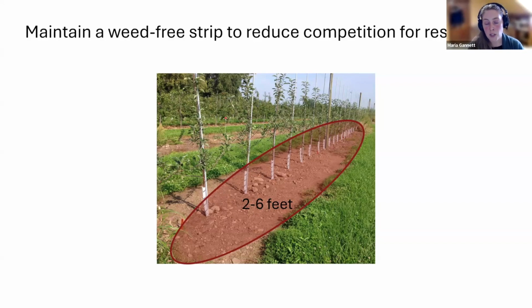And then even after, a lot of people ask about living cover within this weed-free strip. And so far, the research I've seen does show that it reduces yields or tree growth. So, if after year 4, you want to allow some living cover in there, that's an option, a decision you can make, but it may still compete slightly with the tree.